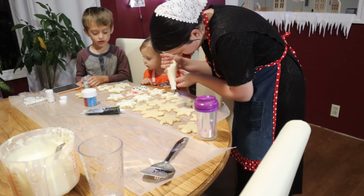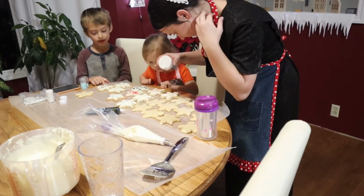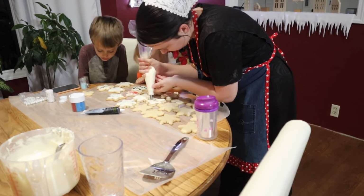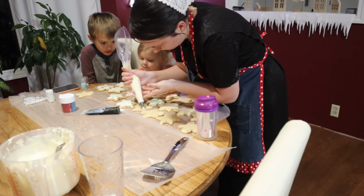And then we're just putting some sprinkles on top, and honestly I didn't even buy any sprinkles. These were just ones that I had on hand for just other things that I had done previously. I was just trying to use up some of these sprinkles.